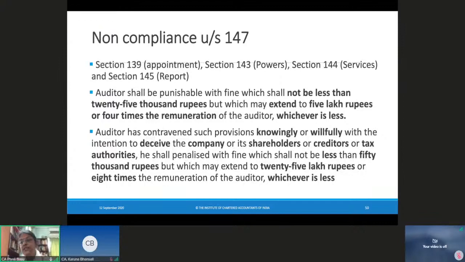So a partner who is signing the report and or was involved in that particular audit will actually be liable for such criminal offence. The firm will pay the penalty in terms of money, but for the criminal offence, it will be the partner involved.